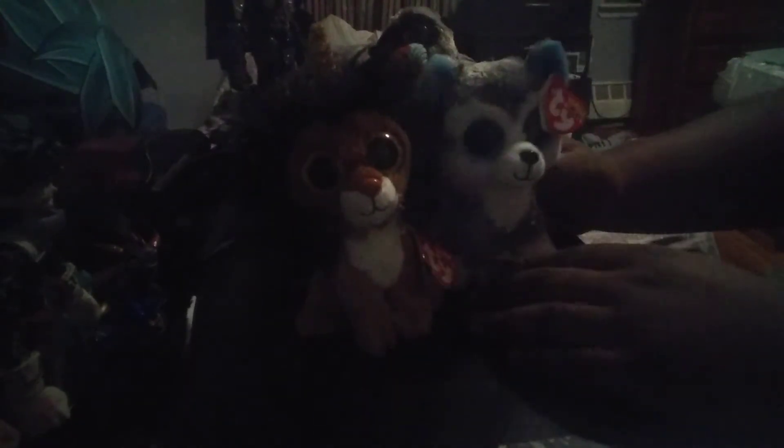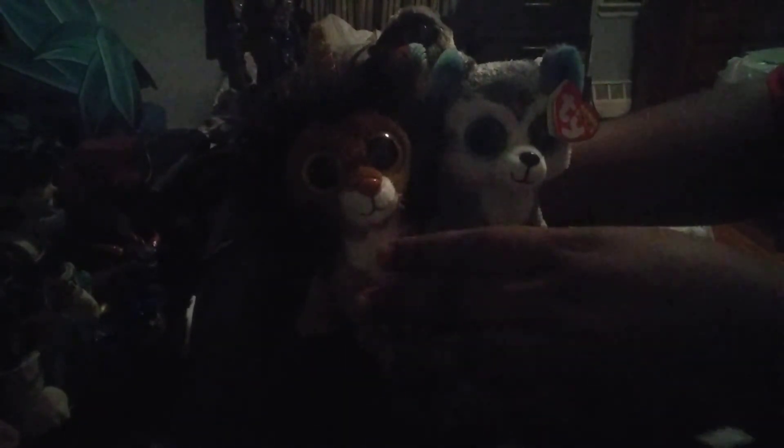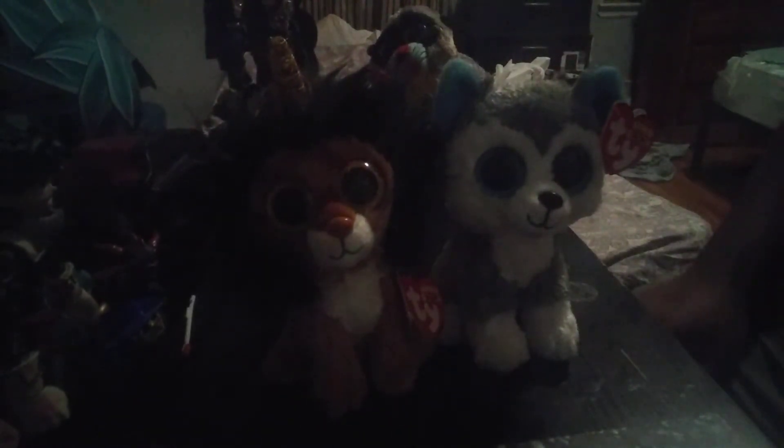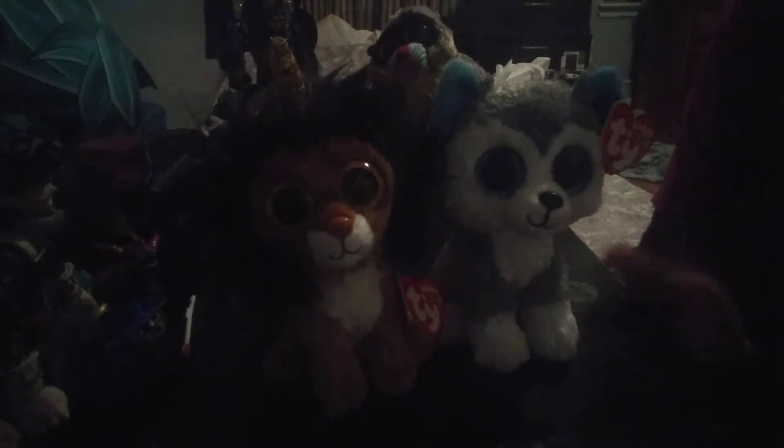Another comparison: we have this mandrill and Slush. They're pretty much the same — they both have the same arms and legs, but the face is different. He has a whole fur, a different mouth and nose. They have different colored eyes obviously, but they have the same feet and legs and the same sitting stance.